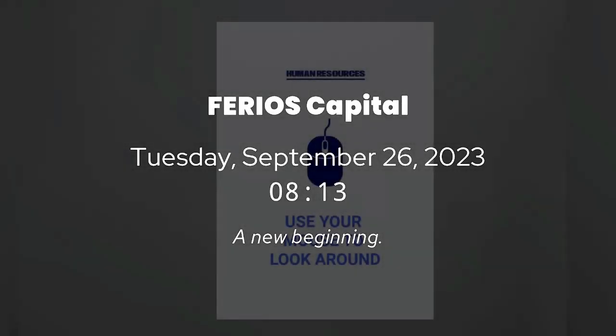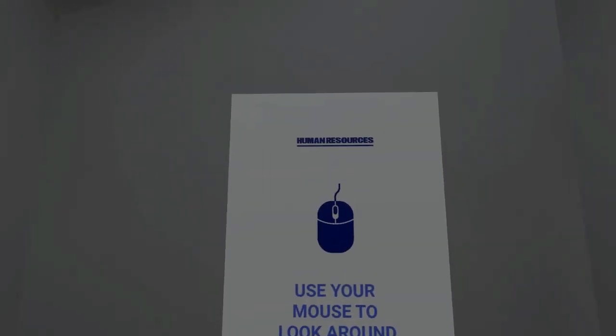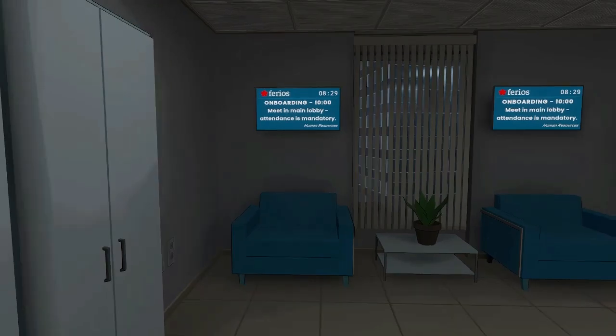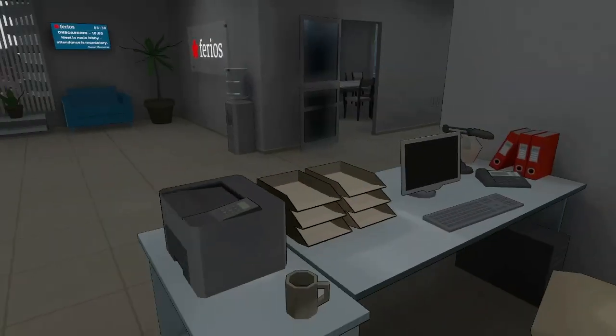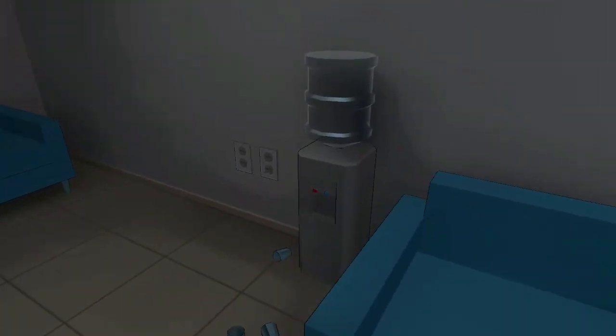What? Because we're moving along here. First Capital, Tuesday, September 26, 2023, 0809. Cruising by here. Human Resources, use your mouse to look around. Okay. Can't go out that way. Well, looks like a pretty standard office. Looking pretty old school laser jet there.